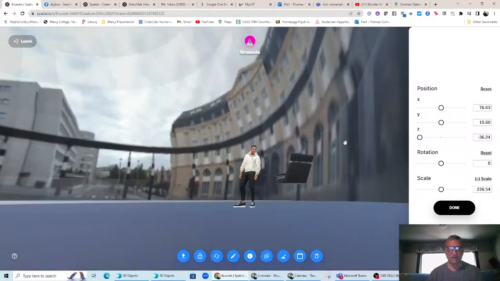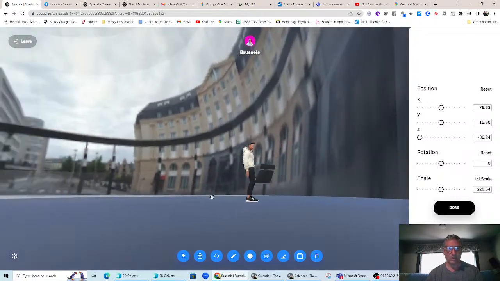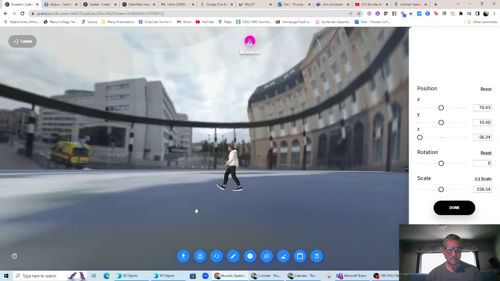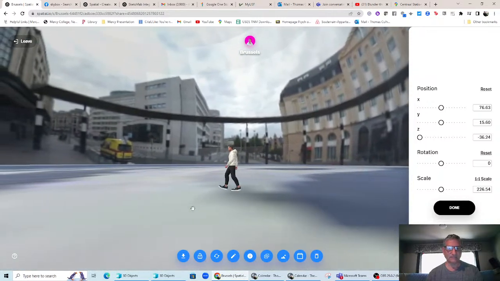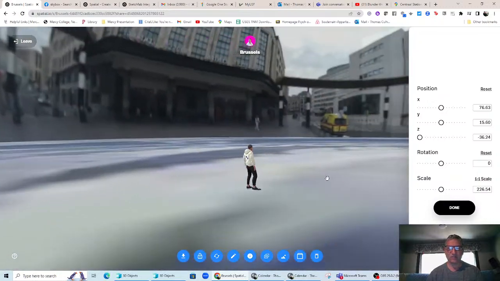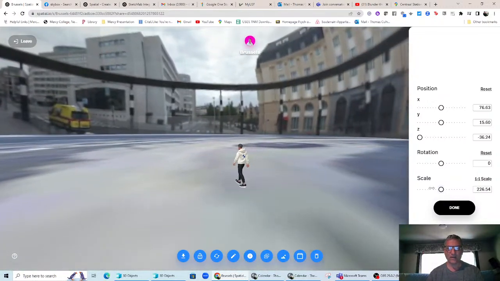Okay. So our character's walking around that skybox. As you can see, and he's in the central square part.